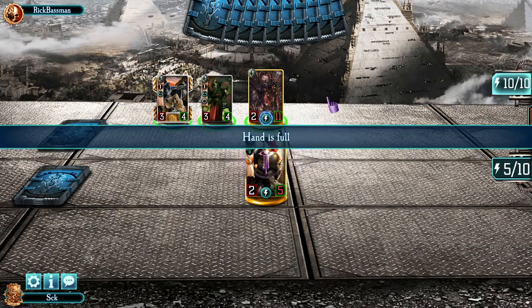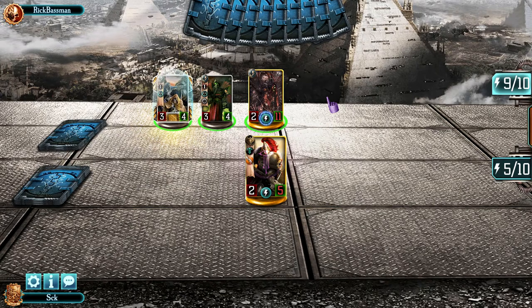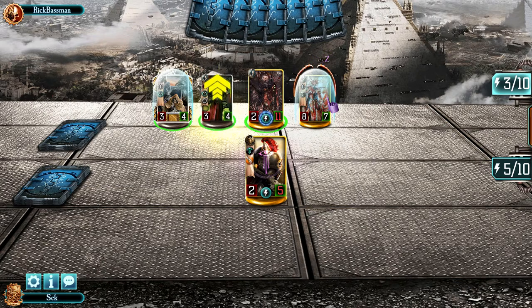Yeah, you see? And he sends a 4. Good job, very good job. No. I mean, he can attack me right now, which is... no, I have to get my troops off in order to survive next turn. That's gonna be hard.